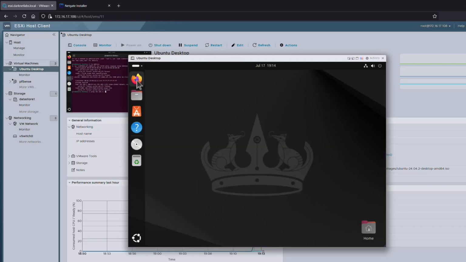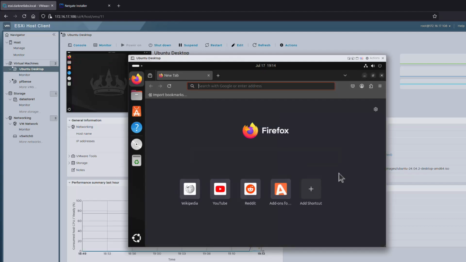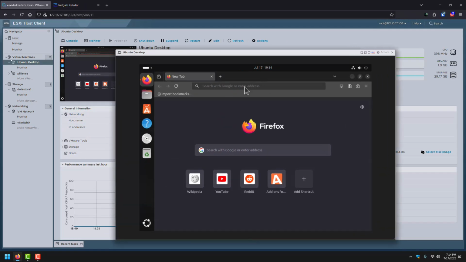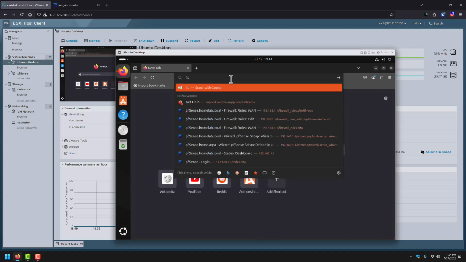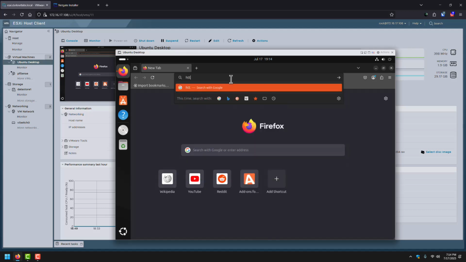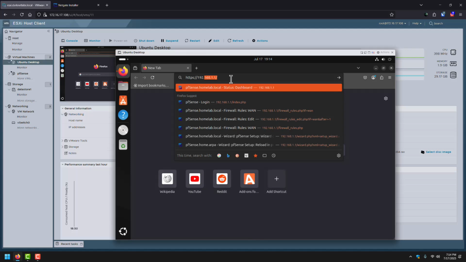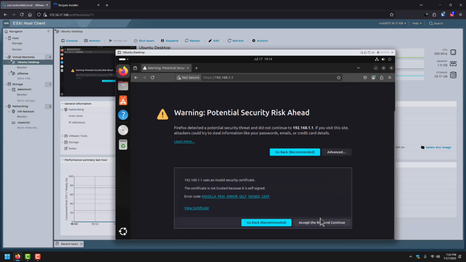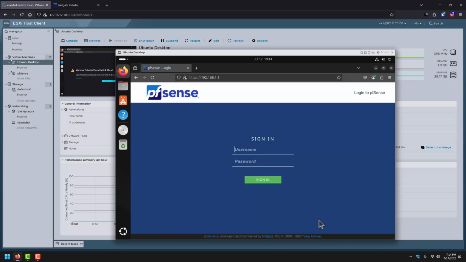Therefore, if I open the web browser and I enter the management IP, I should be able to log in. I'm going to click on Advanced, going to accept the risk and continue, and here we go.